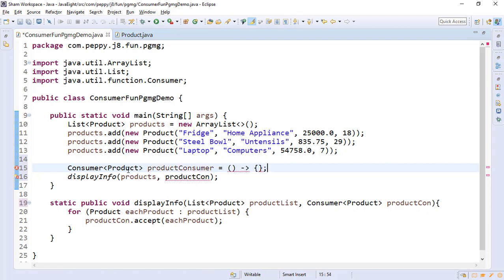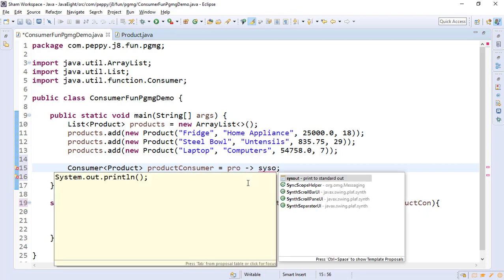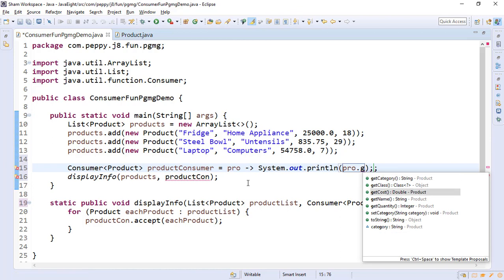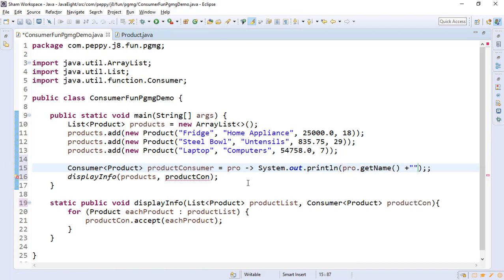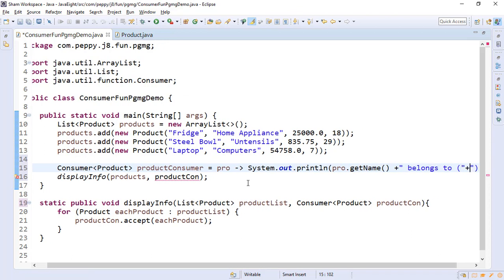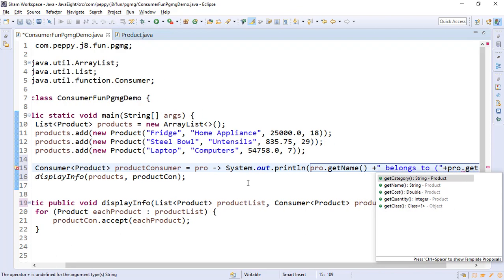You can see here I have a base implementation. So it takes one parameter called product. I say here it as pro, so no need of parenthesis when there is one parameter. And in the body, what I would like to do is print the information. So I take out the body, I mention sysout. Here what I would like to print is product dot get name, and I say belongs to a category, right? So I say belongs to a category here. So I call it as pro dot get category.